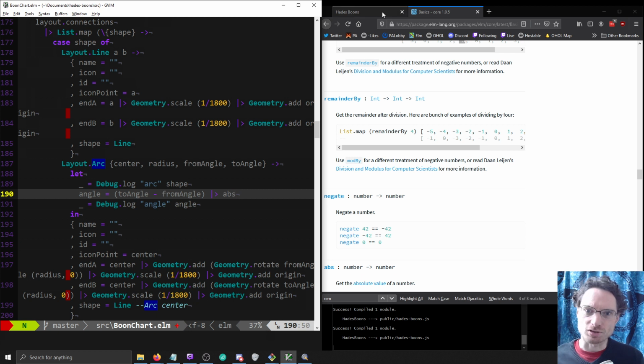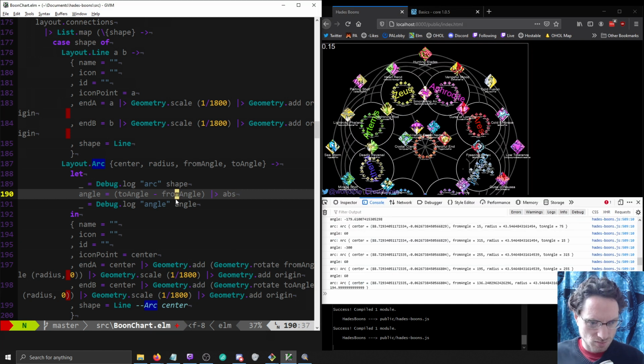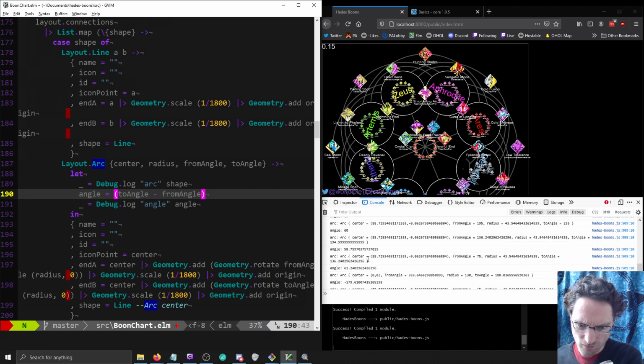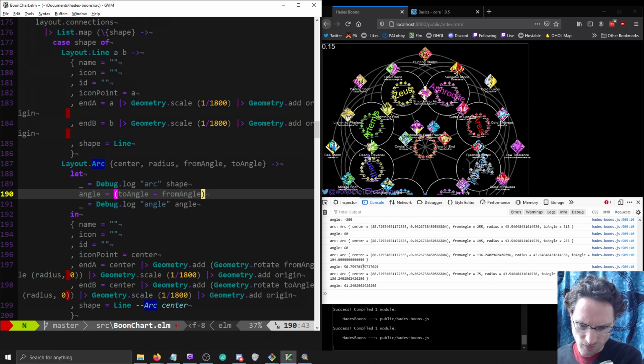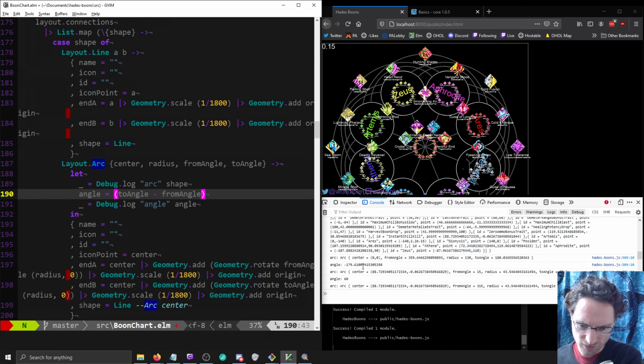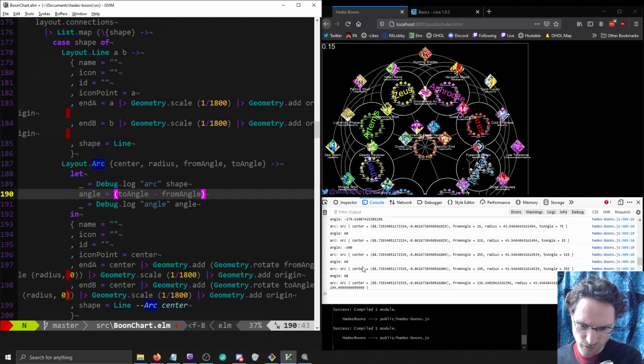Now, here's another interesting thing. See, the negative 300, negative 179, negative 300. So far, the really big ones have been negative. But that might be incidental.